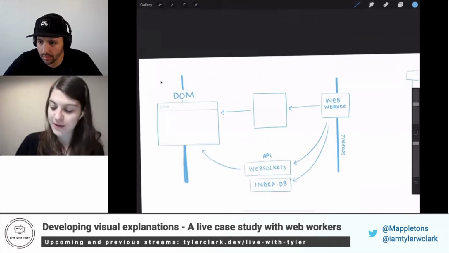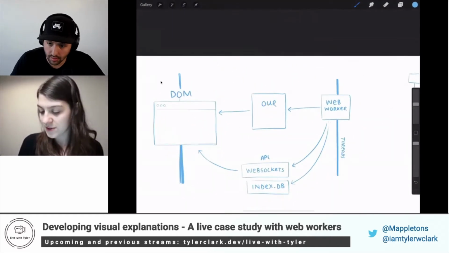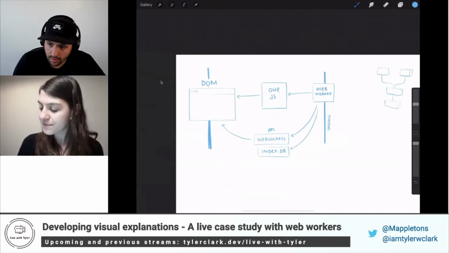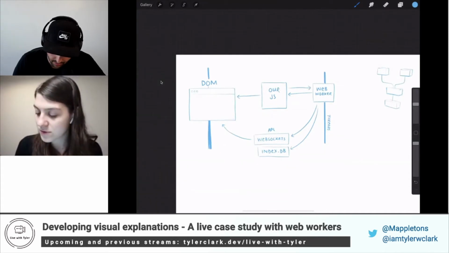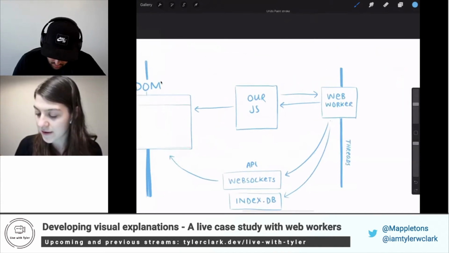Because now our JavaScript file is in the middle, this is our JS. And we have an event listener that talks to our web worker in the middle here. This is our event listener.